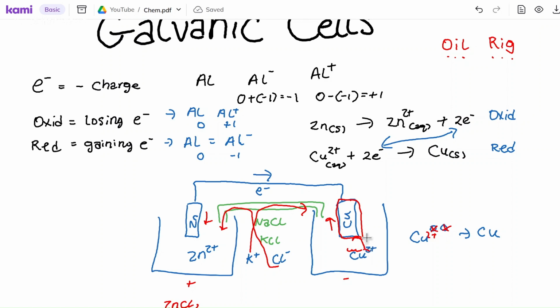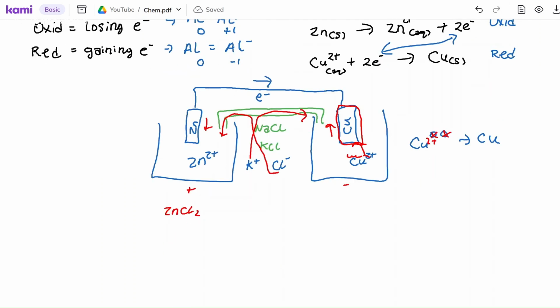So it neutralizes the 2+, and then the K goes over to this side, because as this is forming, it goes from Cu2+ to Cu. The K goes over to that side, because if you remember earlier, the electrons are going over to this side, so this side is getting an excess negative charge, like I said. So this positive K has to go over to this side to neutralize the negative charge that it's getting.